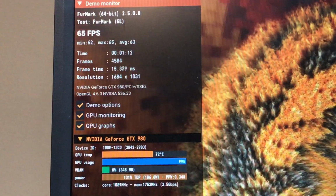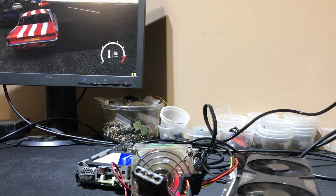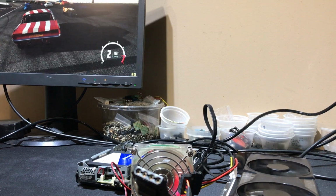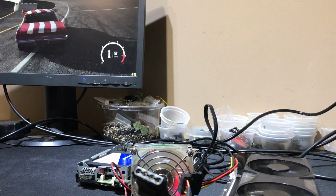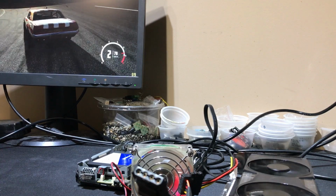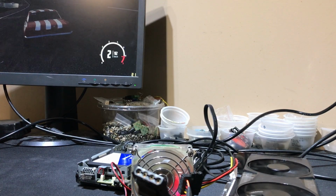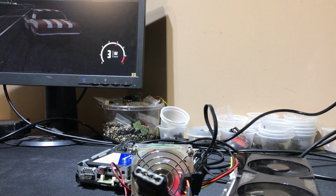Moving over to FurMark, we see a significant uplift in frames as well. RecFest at low settings becomes frame locked to 30 frames, and at ultra settings is mostly playable with the occasional hiccup, perhaps due to the limited PCIe lanes. In a pinch, you probably could do some light gaming on this thing, but the question arises, how much performance are we giving up by running over this single PCIe lane?